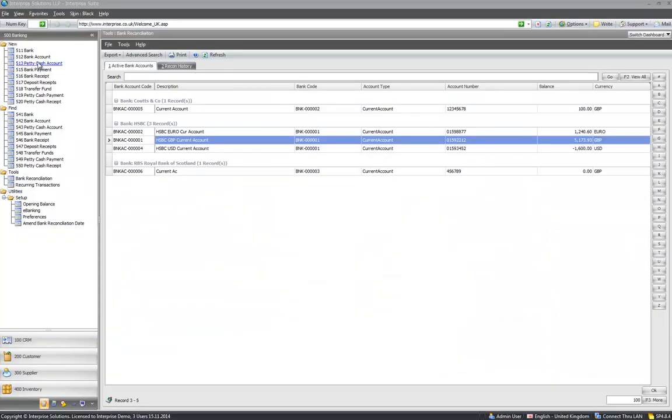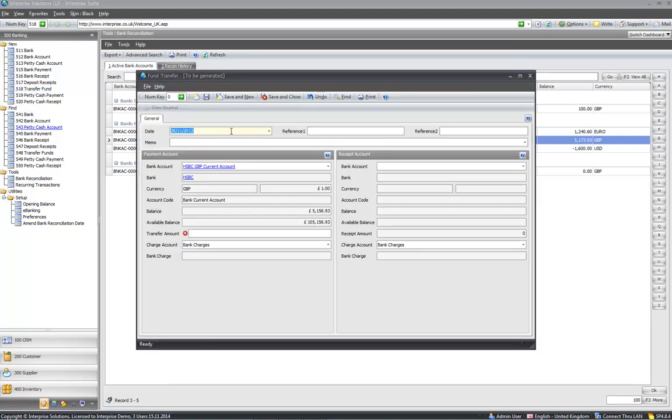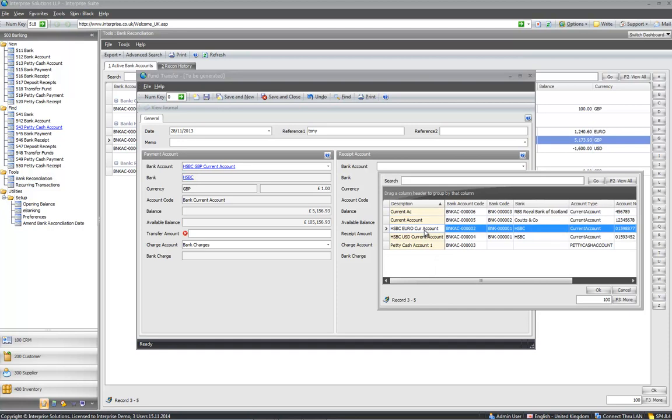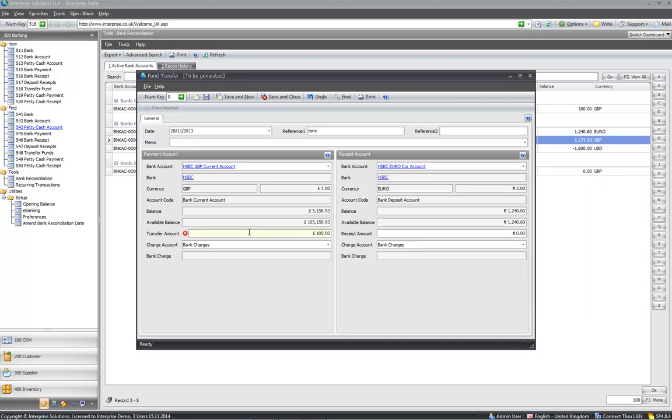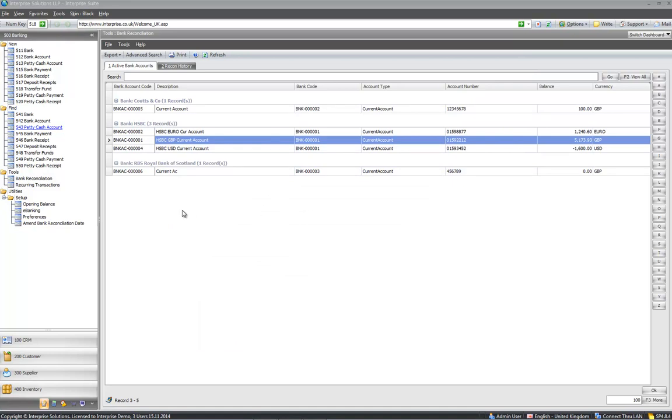Okay, what else have we got here? We have transferring of funds. So this is where I can transfer money between a sterling account, let's say, and a foreign currency account very easily. So transfer amount, I'll say it's £100. If I change this amount, it will actually change the value. So I'll say, well, it was actually €180 we got. So behind the scenes there, it will actually change the rate. You could also do it sterling to sterling. And obviously you can pick a different account here, and that's it really. So that'll take £100 out of my HSBC account and €180 into my current Euro bank account.